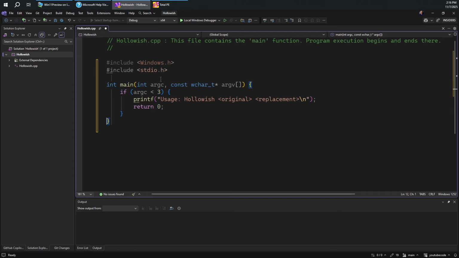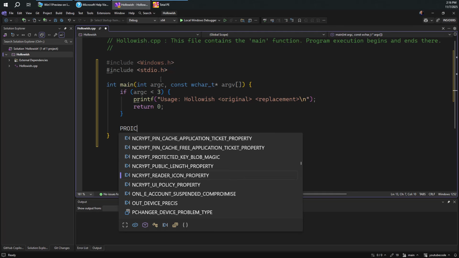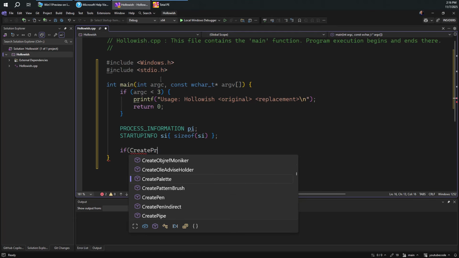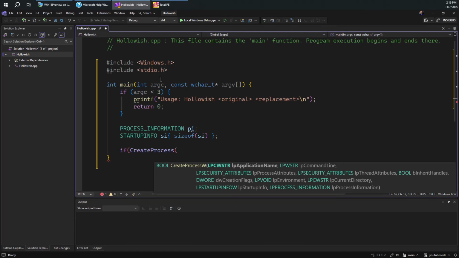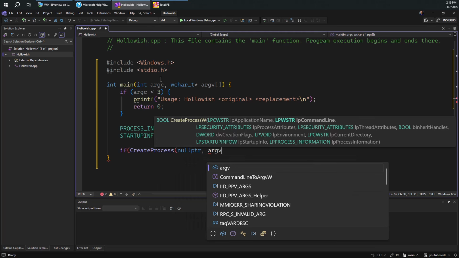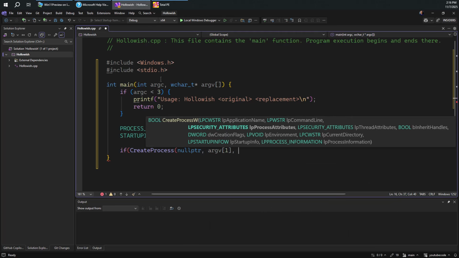So once we have these executables, we can start by creating the process for the original executable in a suspended state. So for that we have to create a process. So we have this process information stuff and startup info. And we're going to create the process in a normal kind of way. So we'll have the call to CreateProcess, as we typically do in many of these cases. I'm going to remove the const here so we can properly compile CreateProcessW. So we have null pointer here. Here's argv1. That's going to be the path of the executable we would like to create.